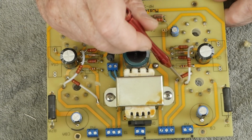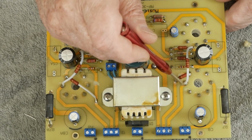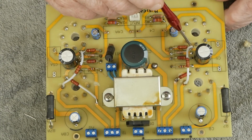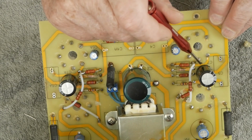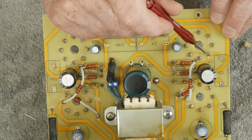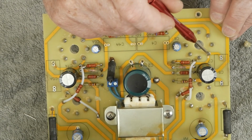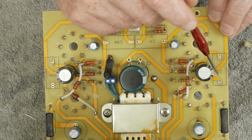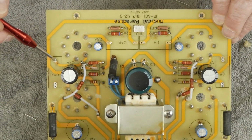Same thing on this channel over here. We go from the plate of the output tube, 300K resistor, comes over here, ties into this terminal right here, which, as you can see with a little trace here, comes across, goes over here to the plate of this input tube. So this is where the signal gets pulled off of the plate of the input tube to go to the grid of the output tube, and it goes to this coupling capacitor here. And same thing on this channel over here.